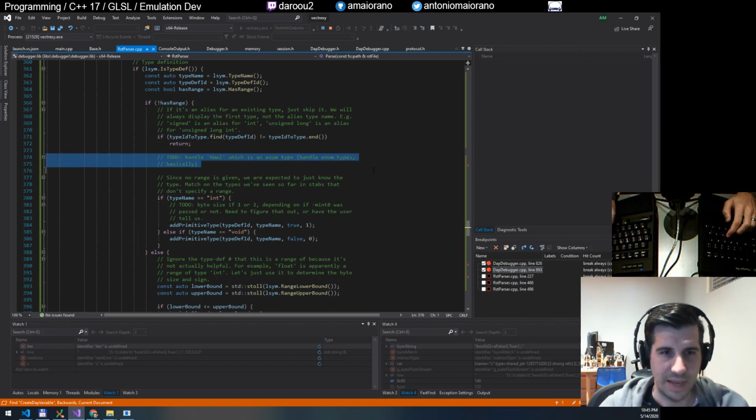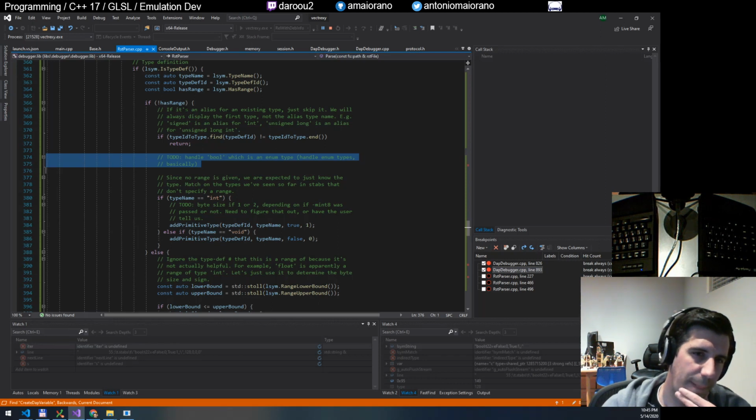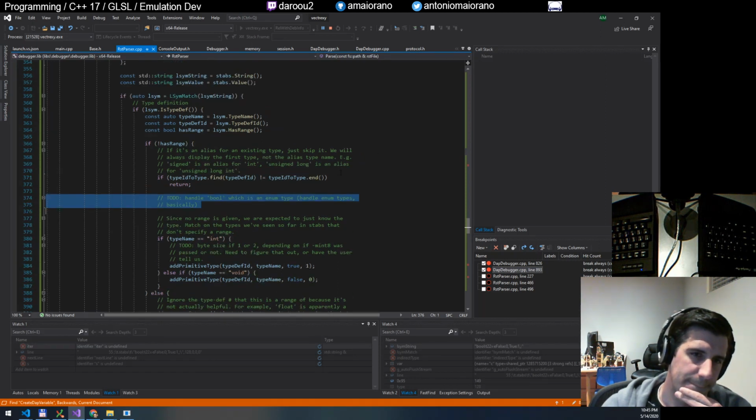Oh, I actually have this handle bool, which is an enum type. Okay, so it has to do with this bit here. Type definition.